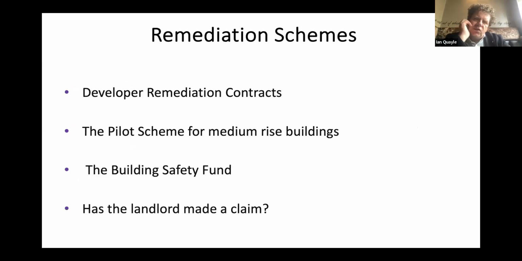I mentioned remediation schemes under the Act. There are 3 schemes. I don't know how much money is available in each. You tend to find that at some stage there will be funding, then it's used, then more funding is available. So it seems to be pretty much pot luck. If you look at a landlord certificate, the landlord should be telling you what remediation schemes are being claimed under, and you should also have that information provided in connection with the LPE1.